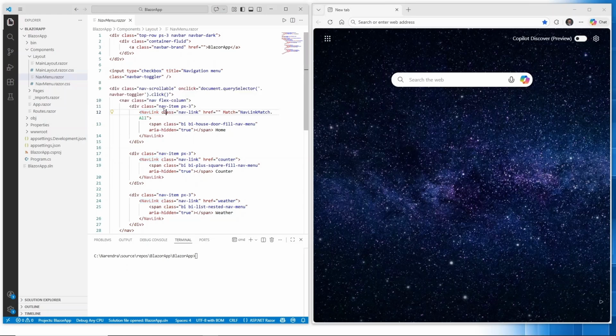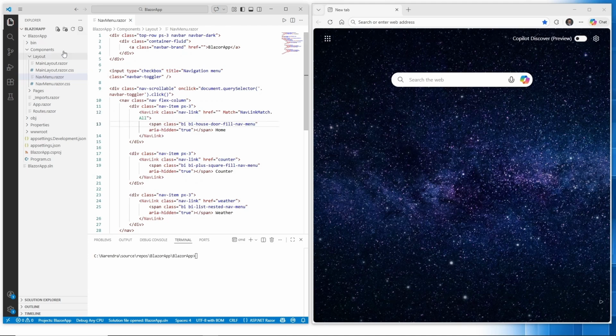In this case, it is nav-link. The link is provided to the href property. Besides specifying the matching behavior using the NavLinkMatch enumeration, we can also provide a custom CSS class for the active NavLink using the ActiveClass property. The default value is active.